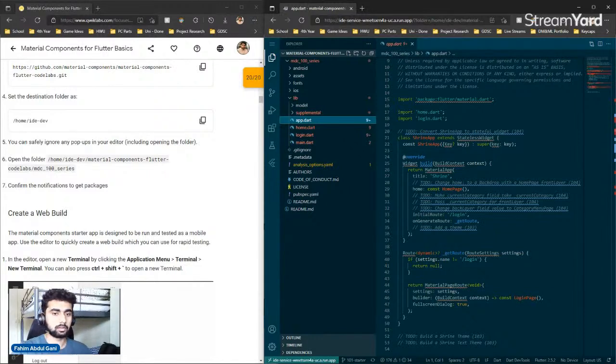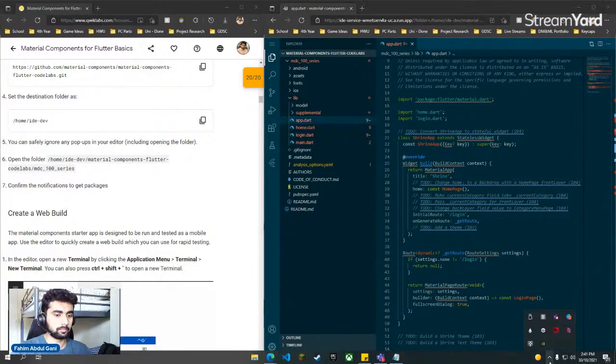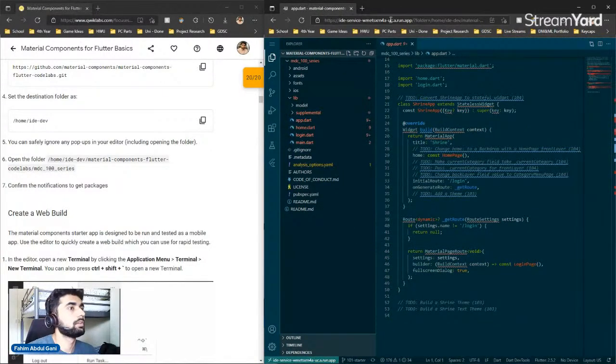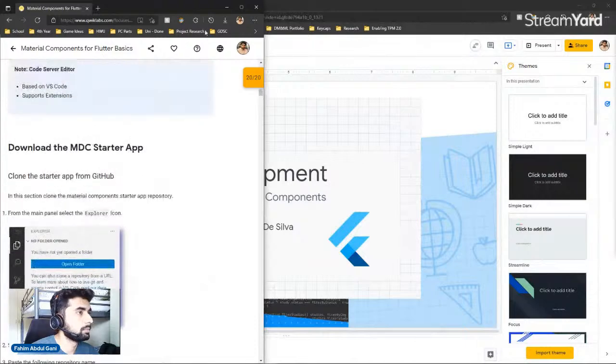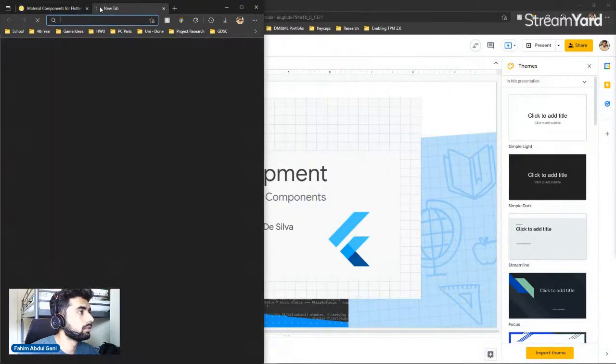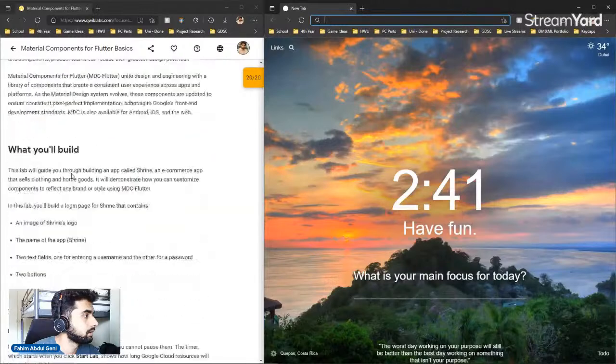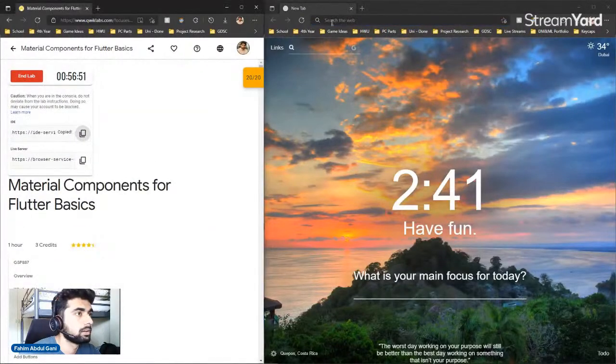I'm sorry if you all can hear that. Just give me one sec. I'm not sure why there's so many errors. Let me restart the IDE and import it again. I need the IDE link.